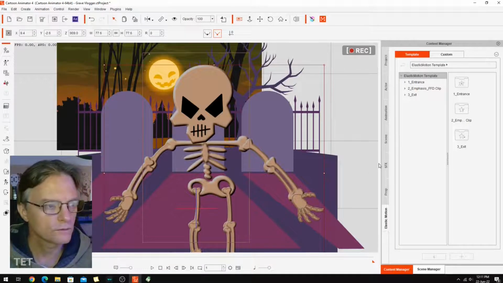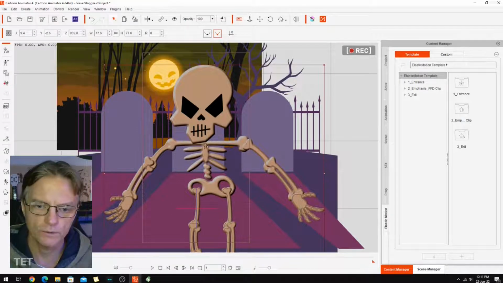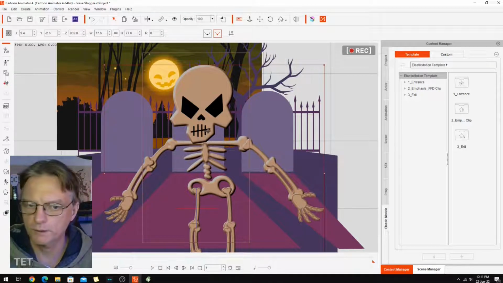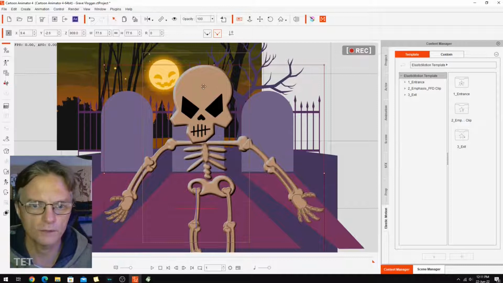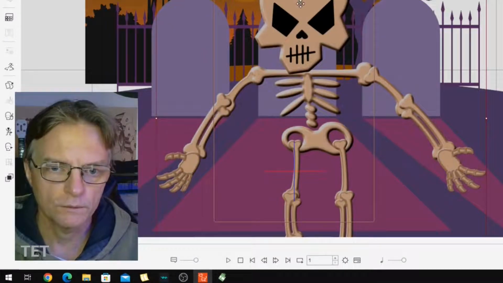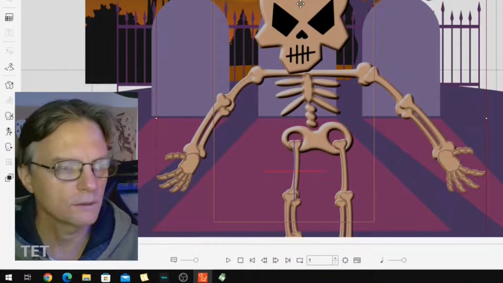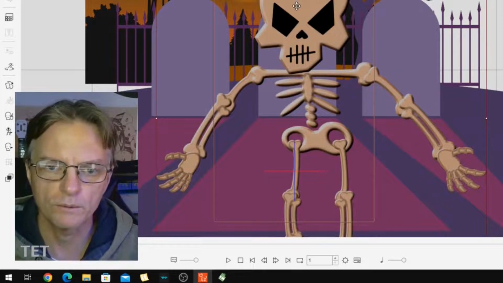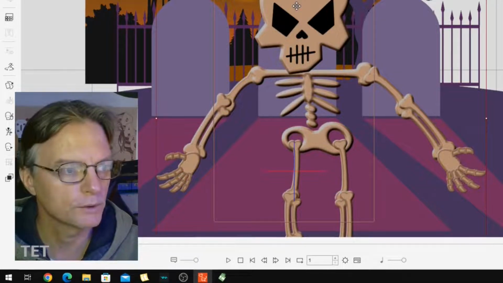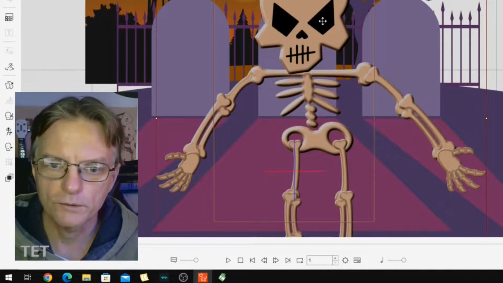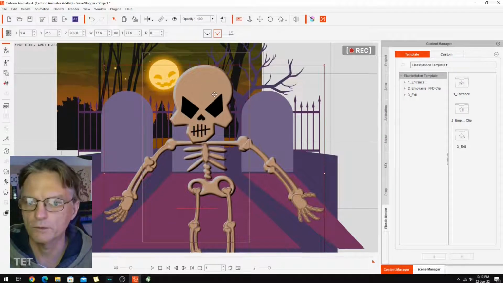What I'm going to do is, instead of animating his fist coming out of the grave first, which is the first part of this animation, I'm going to animate the dialogue and my ad-libbing first, because if I can't come up with something that I'm happy with in the actual script, there's no point in animating the fist coming out, because I'm wasting my time because I won't use it.